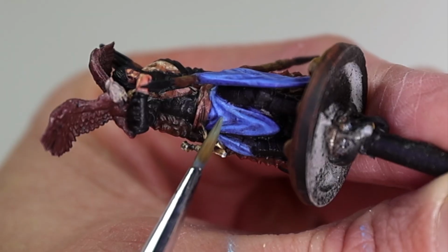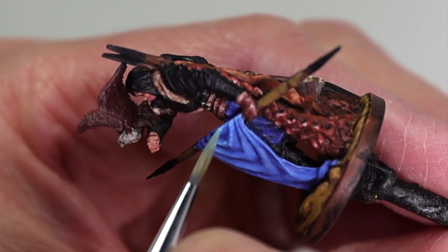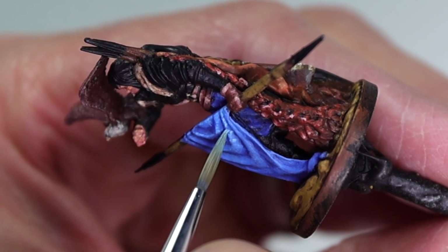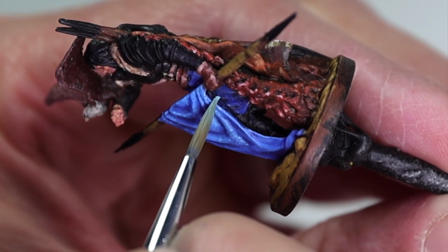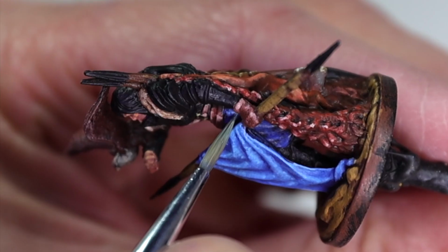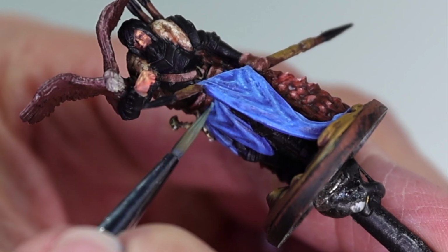So glazing is a technique where you have a heavily thinned paint mixture, either thinned with medium or thinned with water, and most of the paint will be wicked off the brush, and then you will apply a thin layer over an existing coat of paint just to slightly tint it. Whereas a wash is a similar but perhaps slightly thinner consistency, and it's applied liberally over the surface of a model that will slightly tint the raised surfaces and pull in the recesses to create deep shadows.